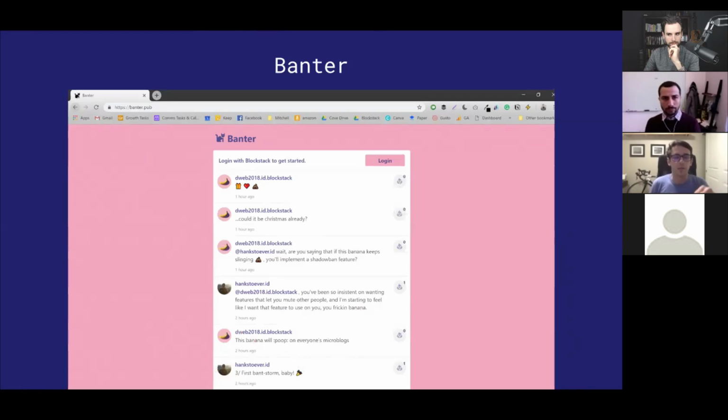And again, we really just wanted to show what you can do, and maybe make this a place where you can take some of these features and use them in your own app. So I'll show you how that works, just to see what Blockstack apps look like in the wild.